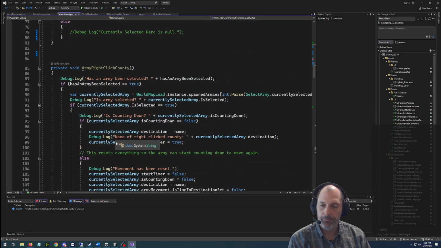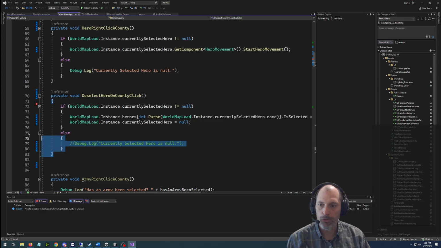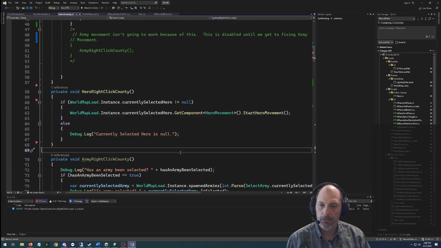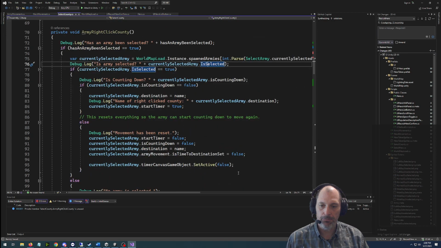Army right click. I'm going to move this down a little bit here. Just want it out of the way right now. I was trying to see, like, I feel like they're duplicates. Is army selected? Army is selected. I was trying to get rid of some of these bools, and we have is counting down. Is time to destination set? Like, why do we have so many of these starting timers counting down? Aren't those identical? Is time to destination set?